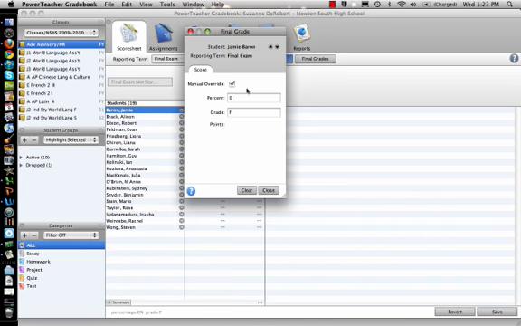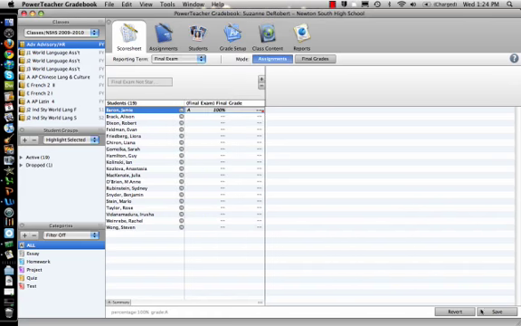So for this student, I'm going to click on the checkbox, and there are two boxes. One is for the percentage and one is for the grade item. The letter grade will not recalculate based off of the amount that you put in. It defaults to 0 and F, so you have to change it, of course, or else it'll be calculated as a 0. So I'm going to give this person 100, and of course that is an A. And I'm going to click on Close, and I'm going to click on Save.